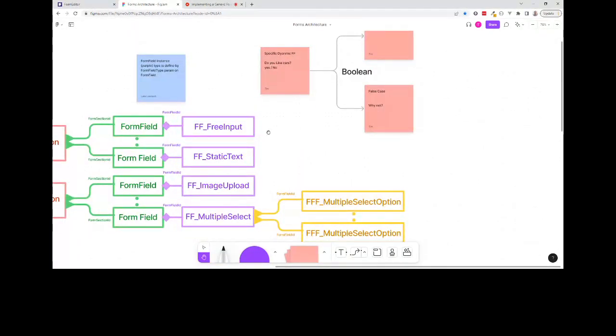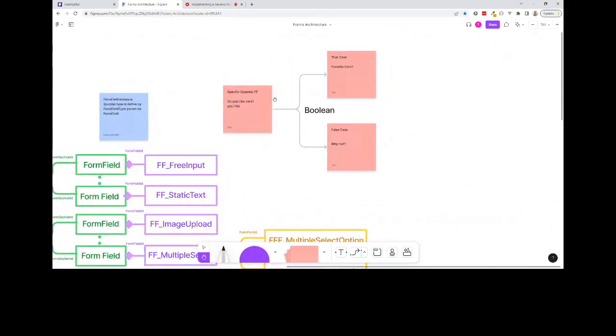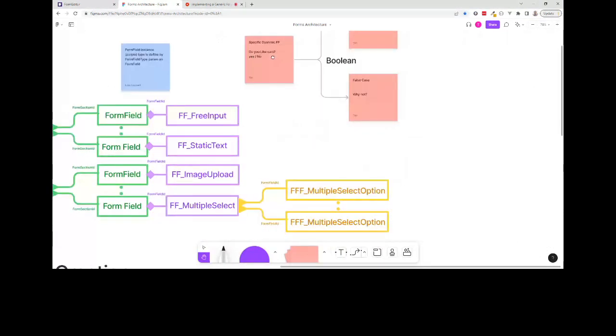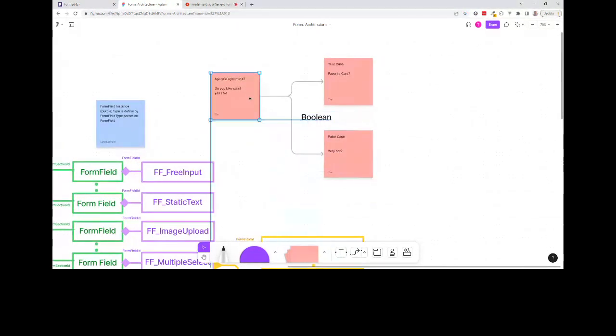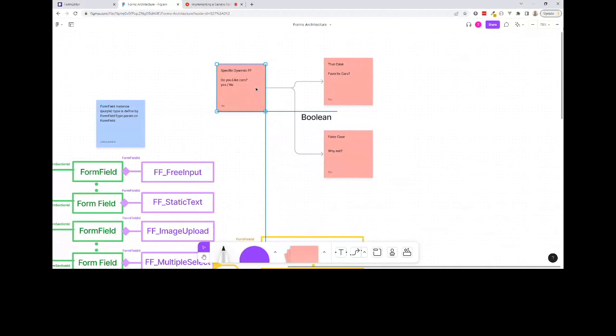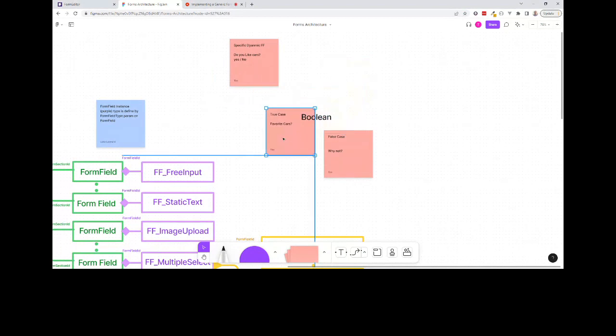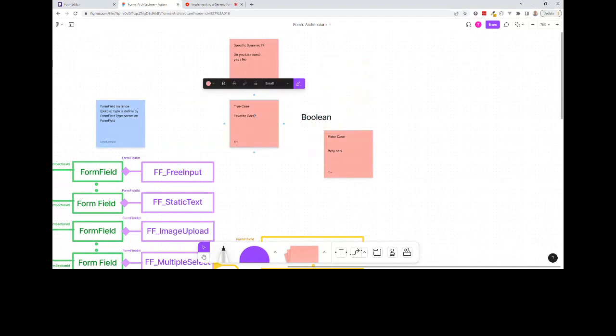What you could do, though, if you didn't want to do this dynamic presentation, is structure your form to do something similar. Instead of having this tree with the dynamic content, you could ask this question first, and then say, if liked cars, what's your favorite?